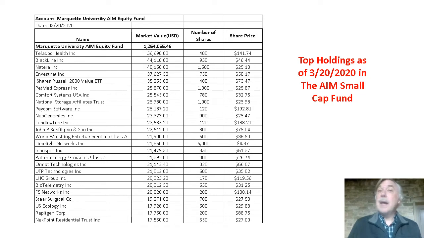Here's a look at the top holdings as of the end of trading on Friday, March 20th. We have a fairly heavy concentration in Teladoc, the online healthcare doctor in a box, which has been performing obviously very well. We'll continue to hold that. It's approaching its 5% position, which is the reason for the slight trim that we're going to do today.